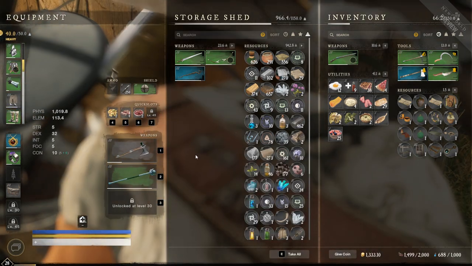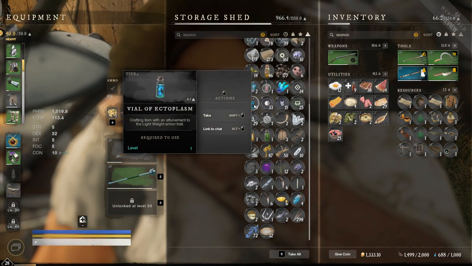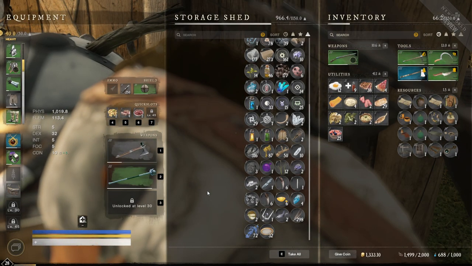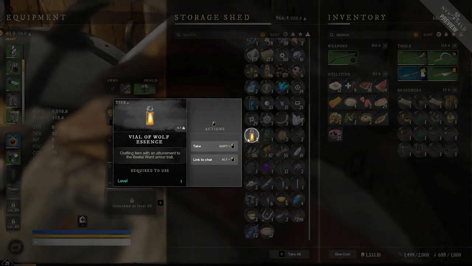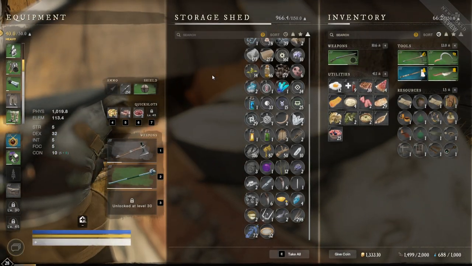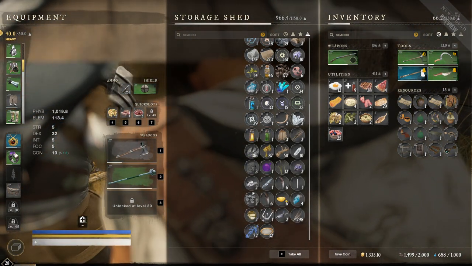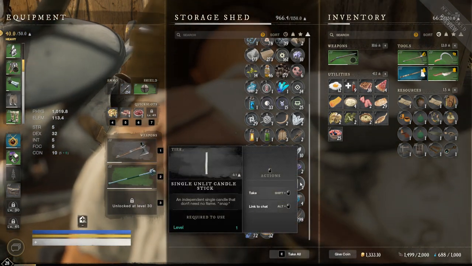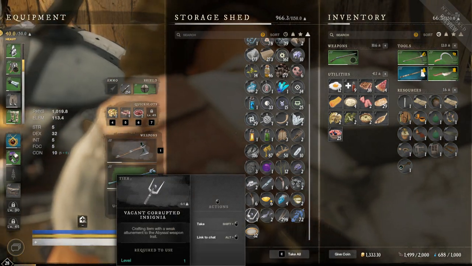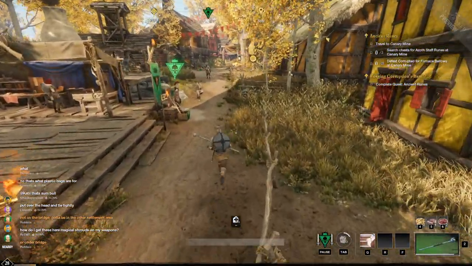Crafting item. Crafting item. Crafting item. Oh. Crafting item. What is this? Vile essence of the wolf. Is that everything? There's a candlestick. That might be something. Alright, let's get in our house and start decorating.